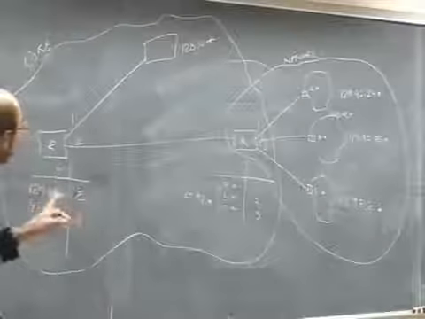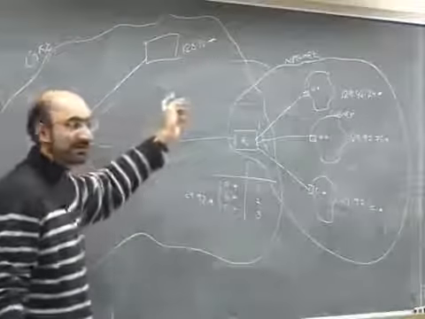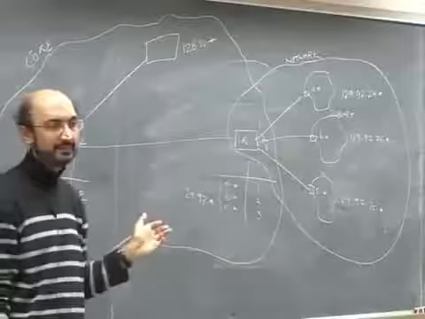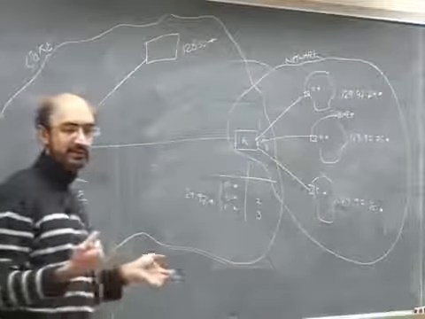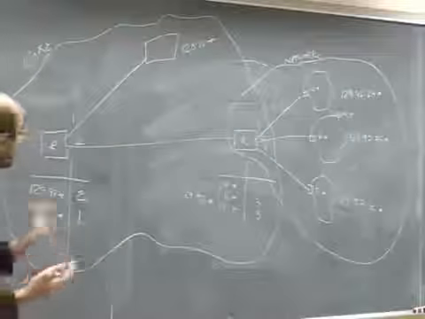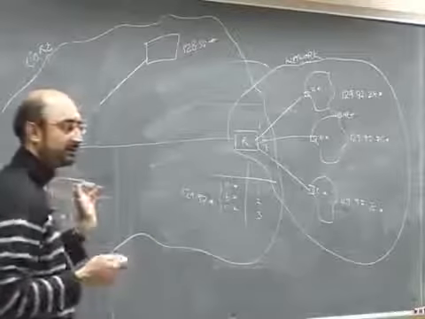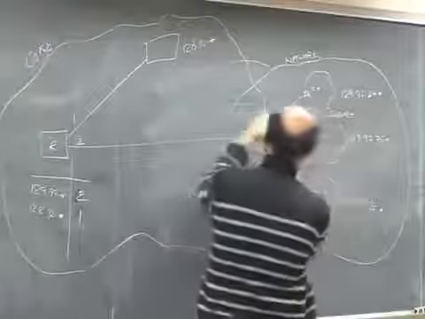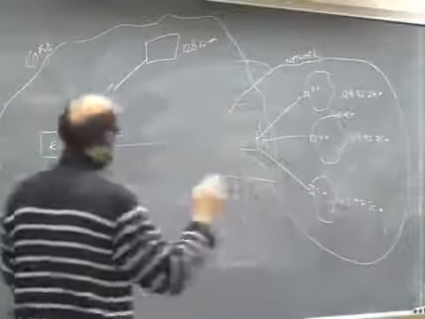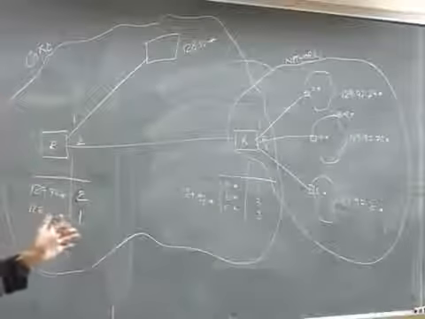Now, the only assumption I made here is that all of these routers are directly connected to each other. Now I'm going to show you how we can get rid of that. It's actually very easy to get rid of. But before I do that, assuming everybody is only one hop away, you can see how this works. I aggregate up once more, and then internally I use one hop routing.